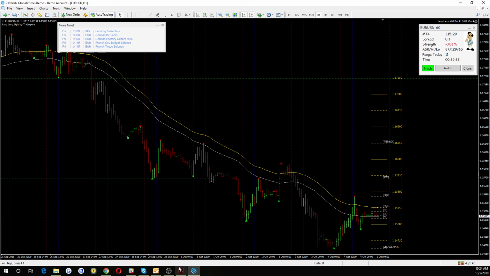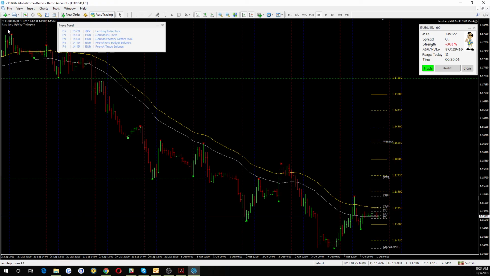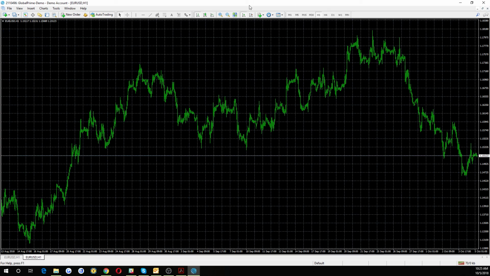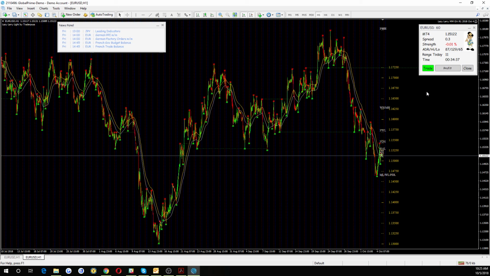So now let's walk through these indicators. Yes, I should tell you, if it's successful, you will see here this is the indication that the indicators are loaded, and this tells you that the expert advisor is loaded. Maybe to remember, you can only put one expert advisor per chart, but you can have multiple charts of the same currency, and you can add any expert advisor you want on those. So if you got other expert advisors, you can still run them, but on another chart.